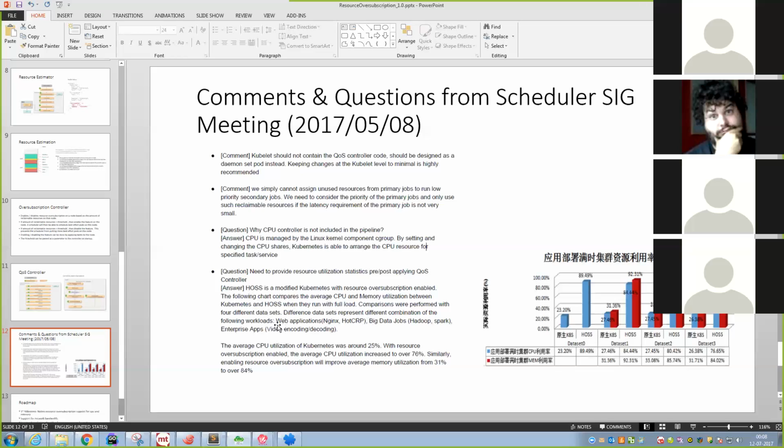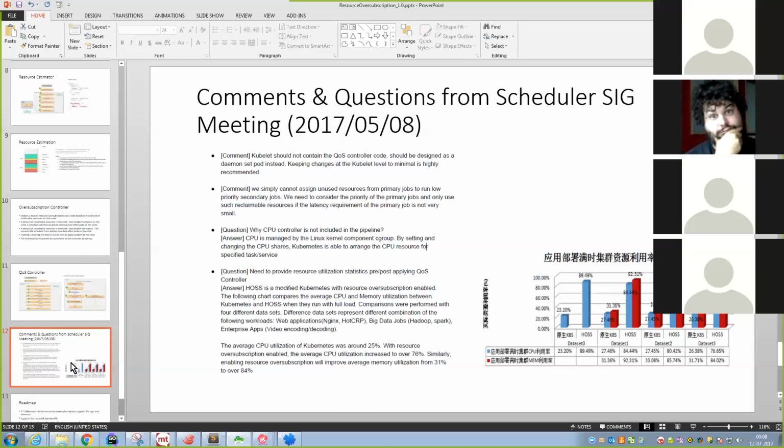We did this with 4 different data sets, combinations of workloads: web apps, big data jobs, and enterprise apps. We observed the average CPU utilization with open source Kubernetes was 25%, and with our resource over subscription enabled, it increased to over 76%. Similarly, the memory utilization shot up from 31% to 84%. So these are the stats that we got.